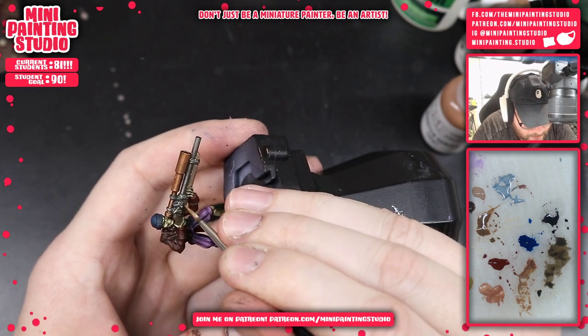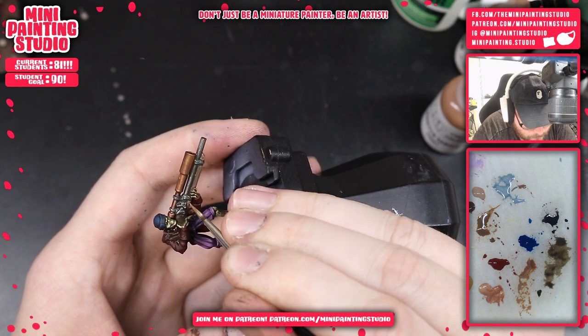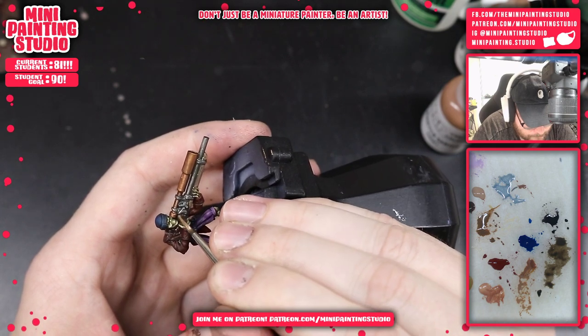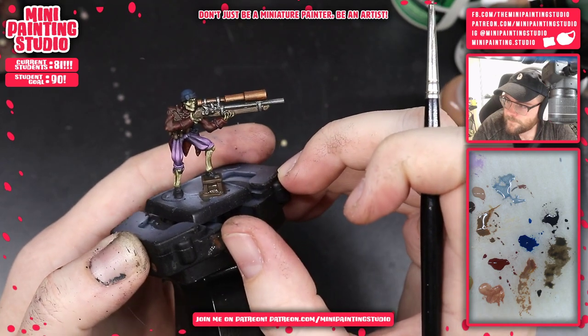What I'm doing now is I'm just going back with our lighter brown and just adding some fake implied wood grain texture. Simple enough.